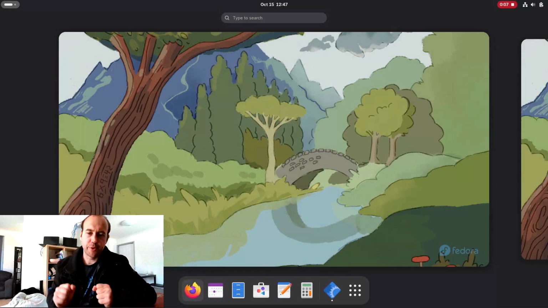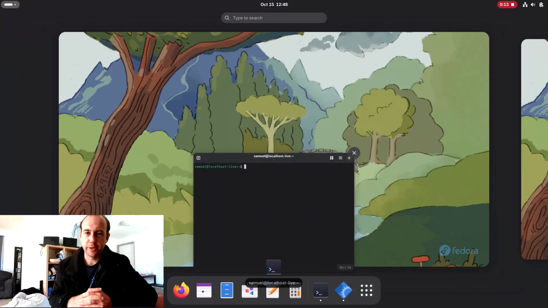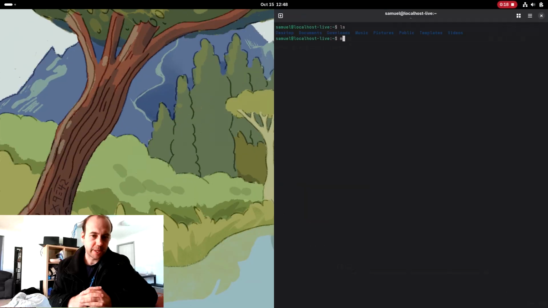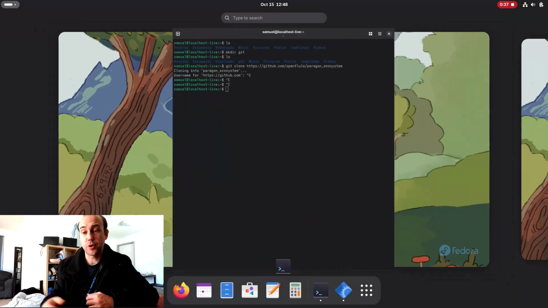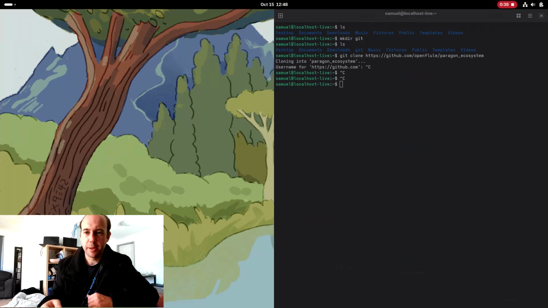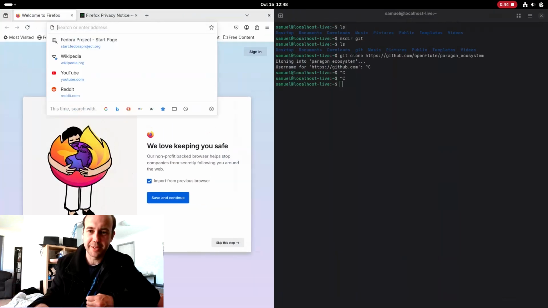So right now I just booted up into Fedora 42. It's a completely new slate, and you're gonna see me bring up a couple windows. Usually I put all my repositories in a Git folder. So right now I'm going to try git clone, but looking back at the recording, I missed a K.